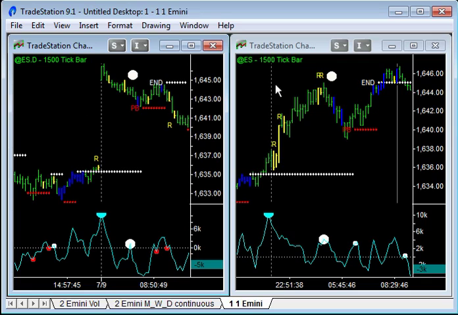Same time period, but on the continuous contract showing that night session, you can see this is the close on the Monday and this is the open on the Tuesday, and that's the extra information that you'll get by looking at a continuous contract, day and night session. Now one of the reasons why I use tick bars is it compresses all of that information into a reasonable chart. If you're using a minute chart, say a 5-minute chart during the day, there would be virtually no activity happening. It would look very odd on a 5-minute chart, that overnight activity. But when you compress it on a tick bar chart, it makes far more sense. That's one of the reasons why I like tick bars.